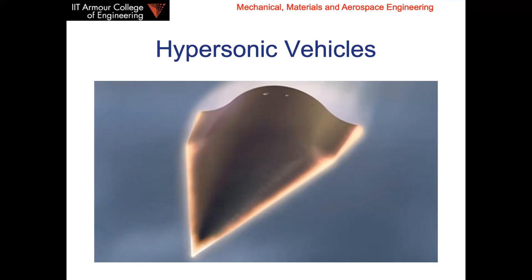I gave the example of flying from here to Australia, right? To go to Australia from Chicago, I probably need to catch a flight from Chicago to LA, which is about a 4-hour flight. And then the flight from LA to Sydney or Melbourne, which is about 14 hours. Typical commercial jets travel just under supersonic speeds, about Mach 0.85, 0.9. A hypersonic vehicle travels at a Mach number of about 10 to 20, typically cruising at about 14. So that 14-hour flight from LA to Sydney or Melbourne now becomes 1 hour if I were able to fly in one of these hypersonic vehicles.